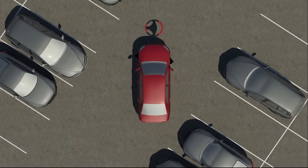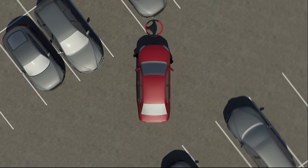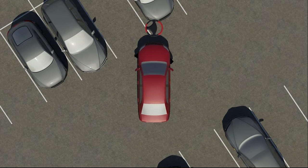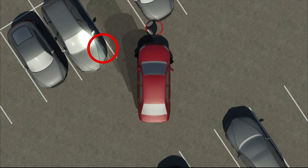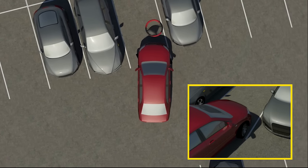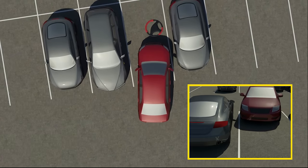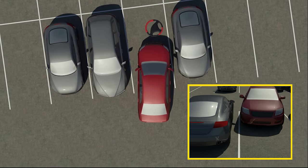The car turns in the direction of the parking space. Pay attention to how our car's back end is located in relation to the space. The difficult moment here is that if we do nothing and continue to move, we will fail to fit into the dimensions of the parking spot. To avoid this, when the front corner of the car is inside the parking space, the driver turns the wheel to the right and directs the corner of his car to be parallel with the car parked next to it.